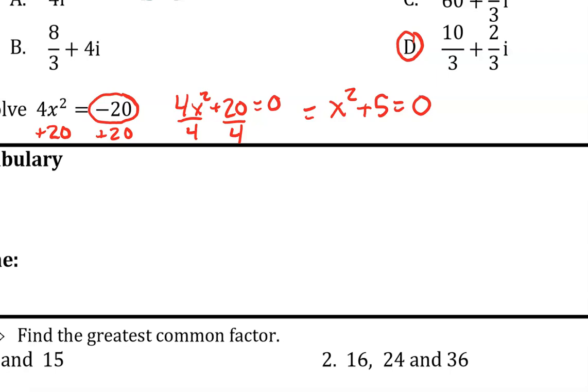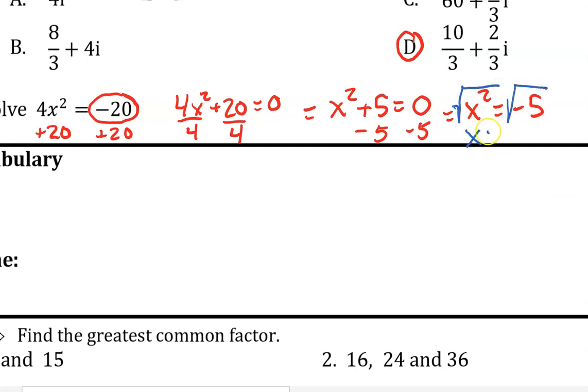Well, I suppose I could have left that 5 over there. Now I have to get it over to the other side anyway. So I have x squared equals negative 5. And then I'll take the square root of both sides. The square root of x squared is x. The square root of negative 5 is i radical 5. Negative 5 has the factors negative 1 and positive 5. And 5 itself only has factors of 1 and 5, so I cannot get out any pairs from my radical.